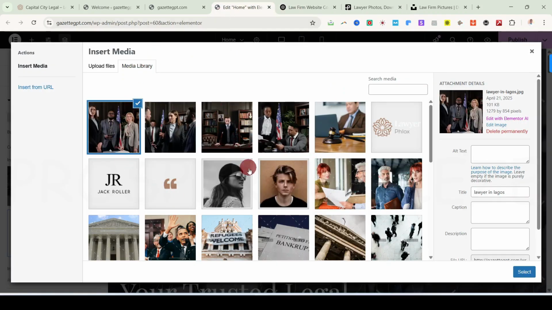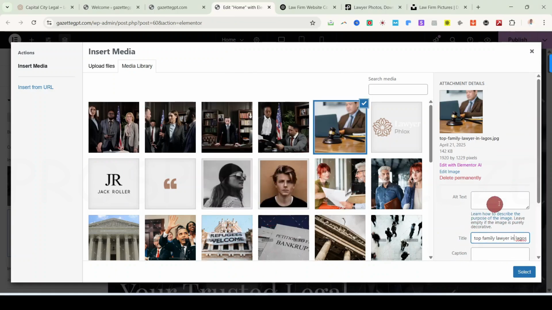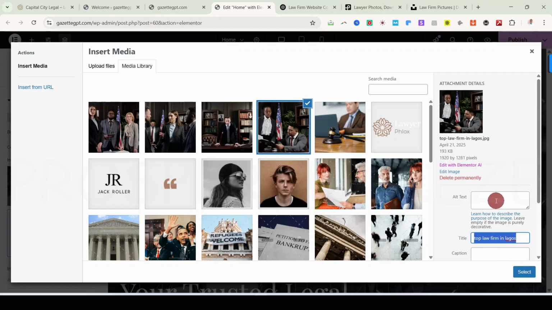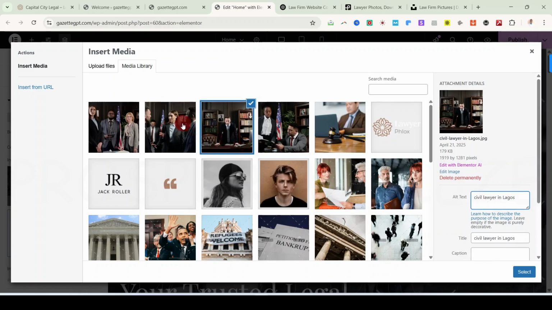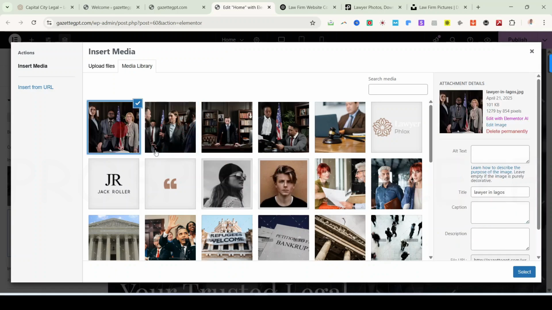Now the images are already uploaded. Another thing you need to do with respect to images is the title. I usually copy it and put it into the alt text, also for SEO purposes. What this alt text does is, in cases where your website did not load or the images did not load, this is the text that will show up. So that is the practice. That's just what I do. It's a personal preference.